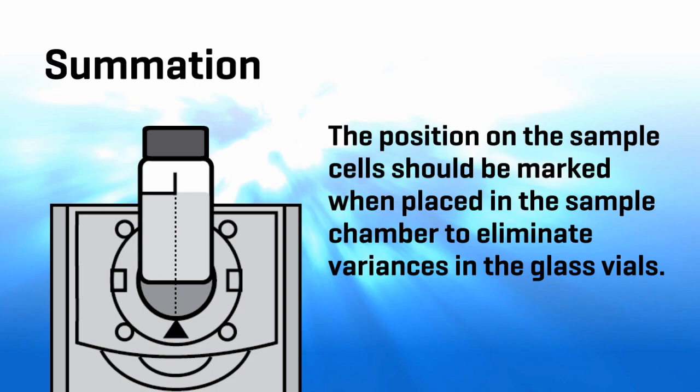You're trying to figure out how much the light changes from where it's first generated to the detector. So anything that comes between that light and the detector at the end is going to affect your reading. Even variances in the glass will affect your reading, and that'll throw your accuracy off. So definitely line it up. There'll be a mark on the sample cell, and there'll also be a mark somewhere inside the meter that you're supposed to line that up with. It only takes a few seconds. Take your time and make sure it's lined up properly.